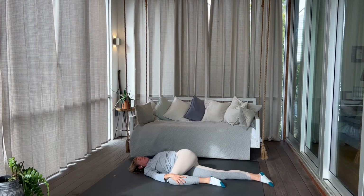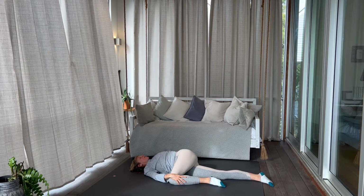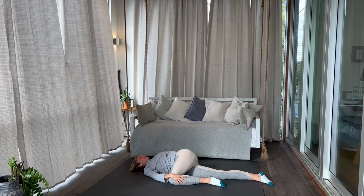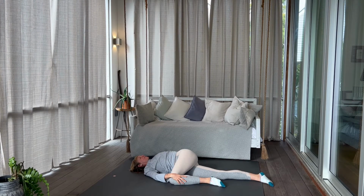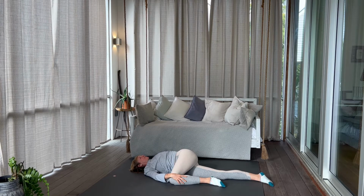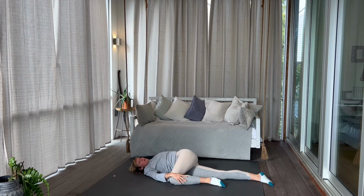All right, now stretch the left arm all the way out to the side. How big and broad can you get in your body? How relaxed can your neck and head be? As you stretch here from left knee out to the left fingers. Relax everything. One more deep, long breath.